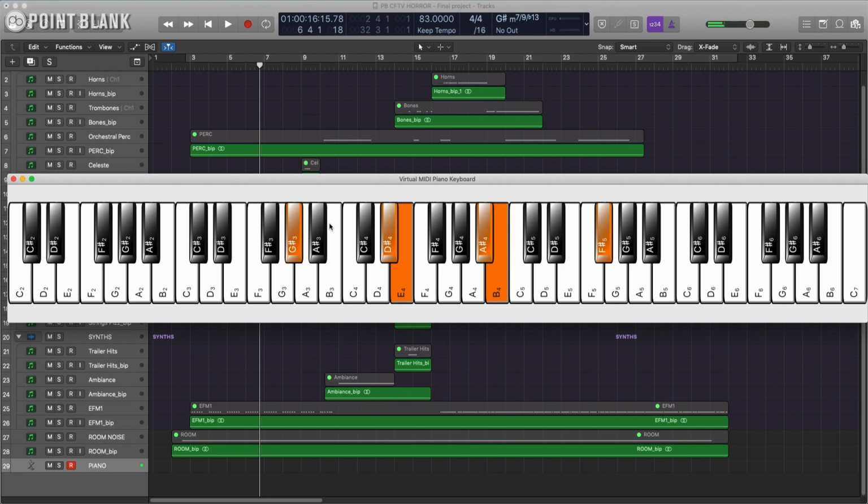After that, once I was happy with that figure, I decided to arpeggiate it a couple times. And then decided to do something else. So what I did is actually I decided to only change the bass note and keep the upper structure the same. So I went down to G and kept the whole thing the same, and that created extreme tension. And so when you have those tensions in there, it's extremely creepy, right? So now I have a figure that sounds like that.